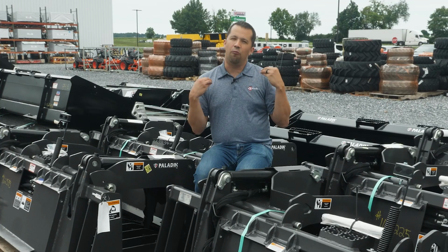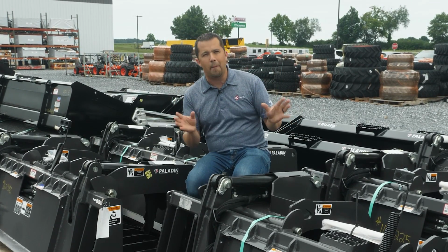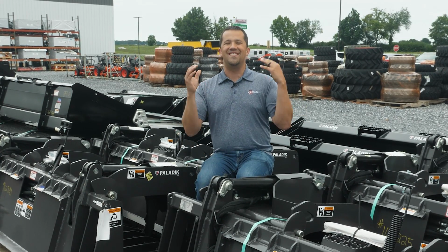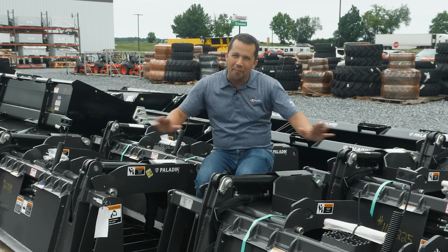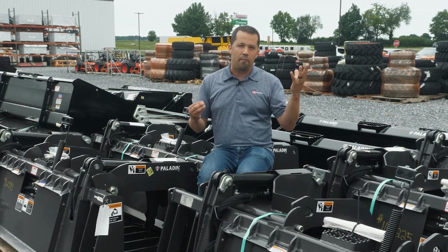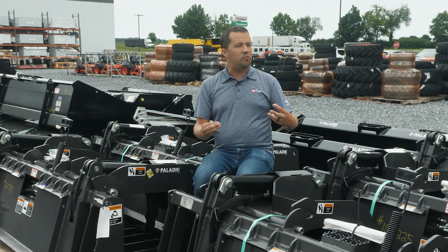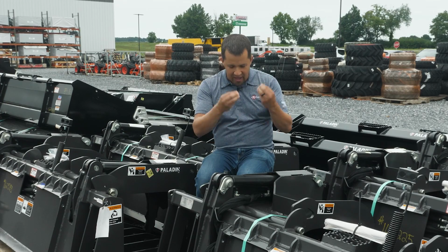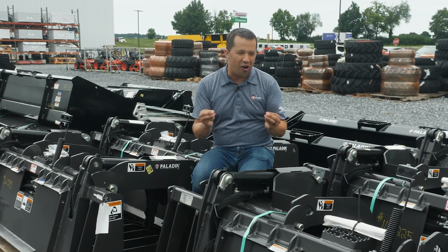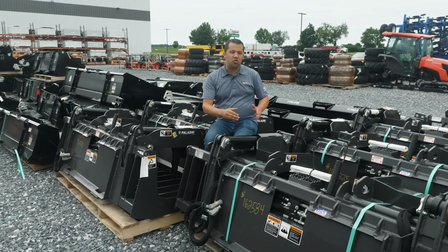One thing that is always a red flag to me is when somebody refers to the parts as being generic or commodity items that you'll be able to find anywhere. Our parts department will tell you that there is nothing generic about just about any part on any implement. They are very specific, and unless you come in with a model number that has a diagram that we know we can get you the right item, it's extremely difficult to just pluck something off the shelf and drop it onto any kind of implement, tractor or attachment. There's nothing generic about the way that machinery is made. If you look here at these grapples, you'll see they have very specific hydraulic cylinders, right?